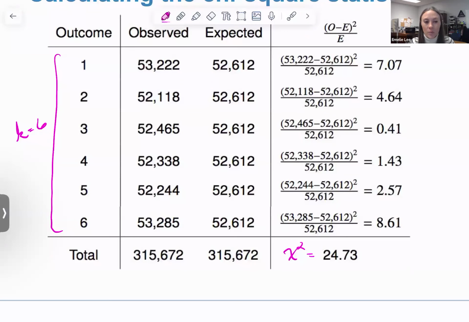equal to 24.73. Now what's difficult about chi-squared coming from a z is, well, z is always fixed, right? So that's a nice property of z, and that is why we start there. Chi-squared can be quite large, depending on the degrees of freedom, right? 24.73 might be very large, or it might not be very large at all. And so it's hard to wrap our head around a chi-squared of 24.73 without some probability calculation.